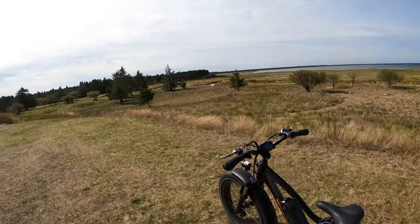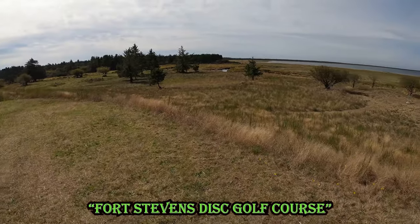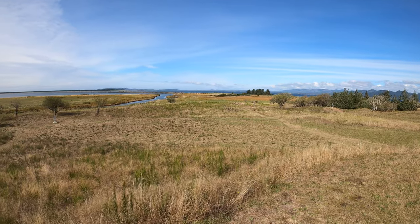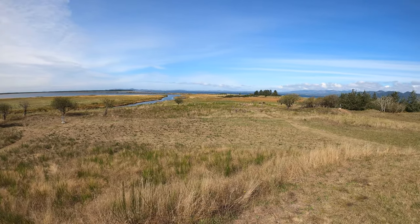So, this is beautiful up here. Absolutely gorgeous, guys. These are the waves at the beach.